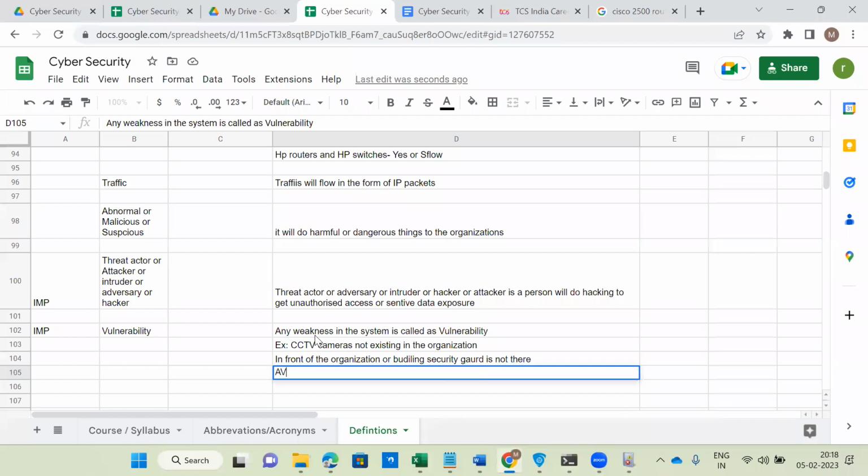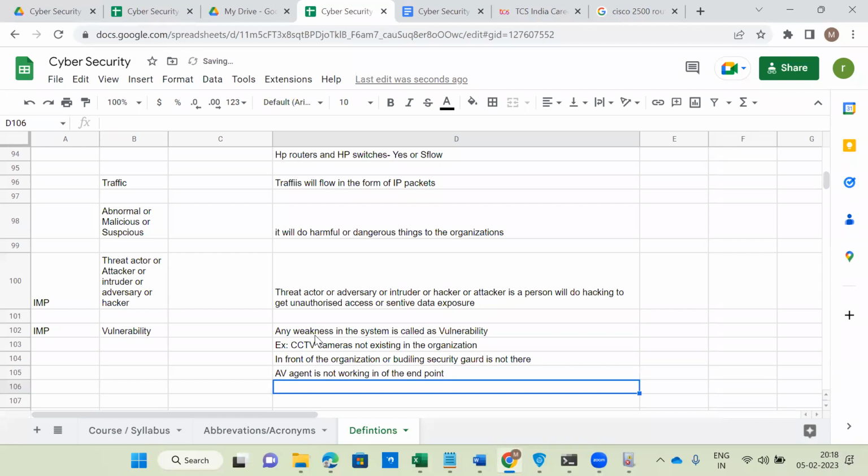In a similar way, the antivirus agent is not working on one of the endpoints. If the antivirus agent is not working on our laptop and you try to download a movie that has malware or a virus, obviously your system will get compromised.